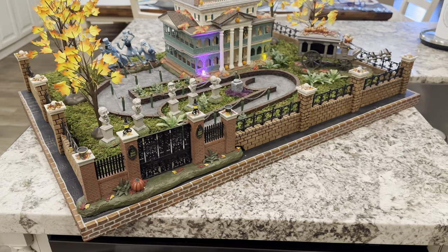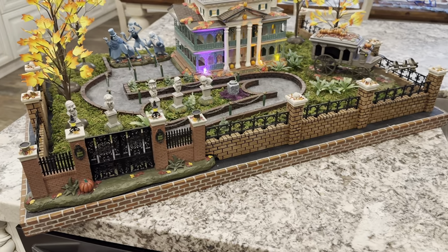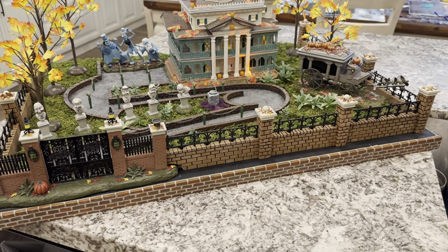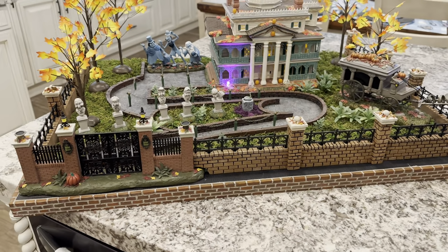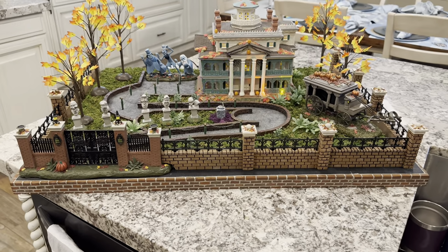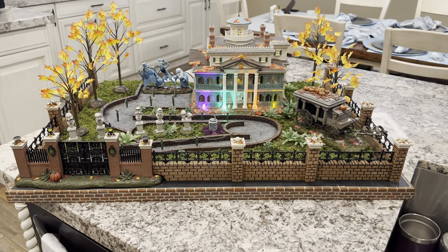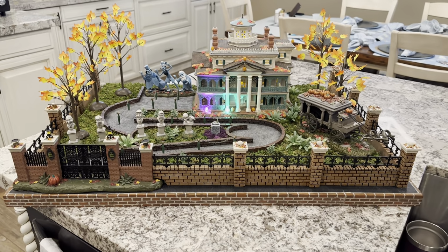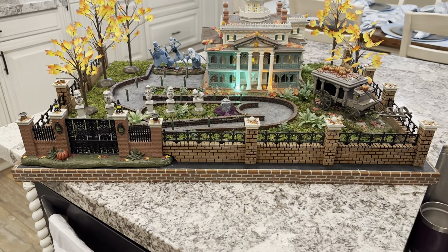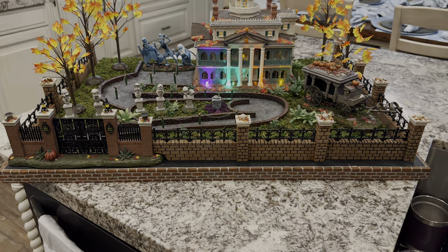And I think once we get the grass in place around the front and we get some other things that I've got planned into this build, then I think we're going to be pretty good and pretty happy with the way it's turned out. So that's the fence. Again, about 99.9% done. But what we're going to do now is I'm going to show you how to paint a piece of this modular fence. So let's get that set up and I'll be right back.